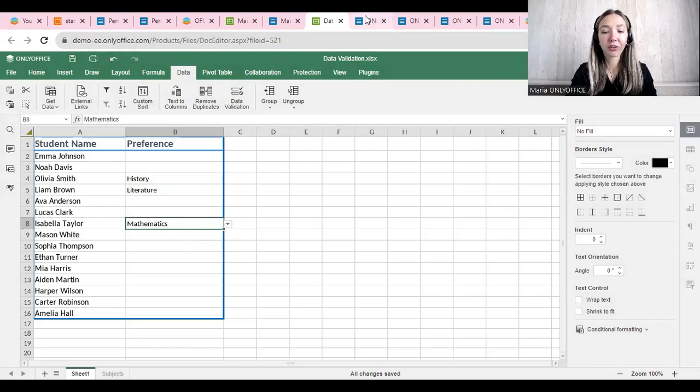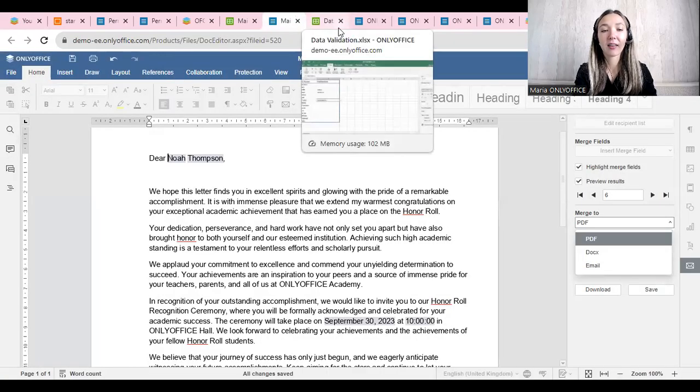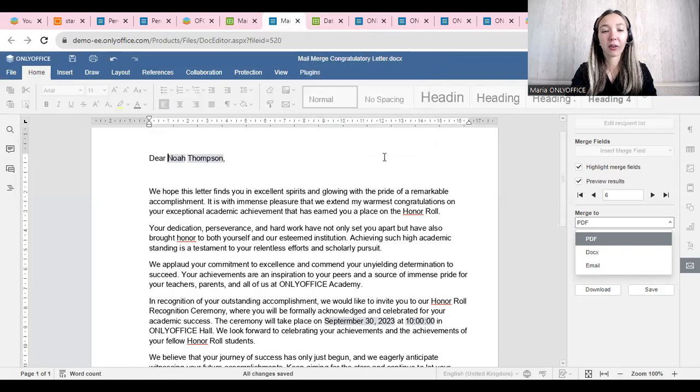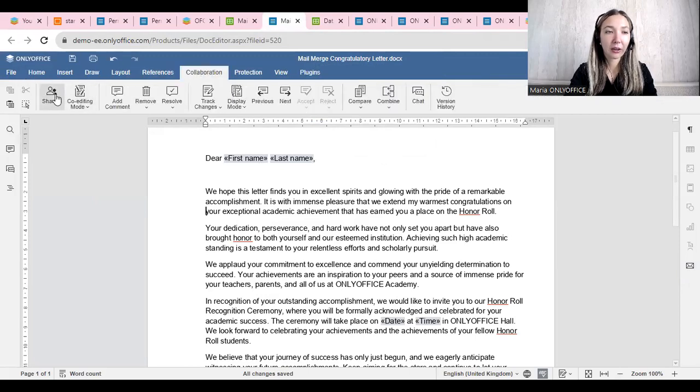Finally, we have the crucial element of document permission access levels, an aspect that should never be underestimated in the realm of educational document management. Controlling access to sensitive documents is not just a matter of security, it's a matter of responsible information governance. I've already mentioned several access levels in the form creator, so let's take a look at other access levels. Again, to share a document, click on the Share button in the upper right corner, or go to the Collaboration tab and click on the Sharing button.